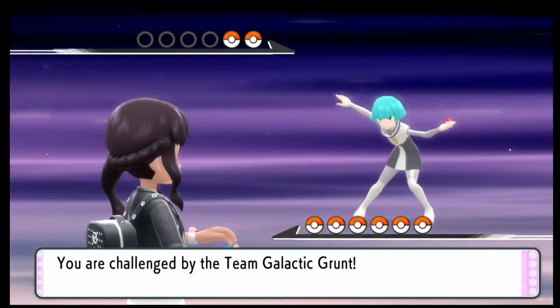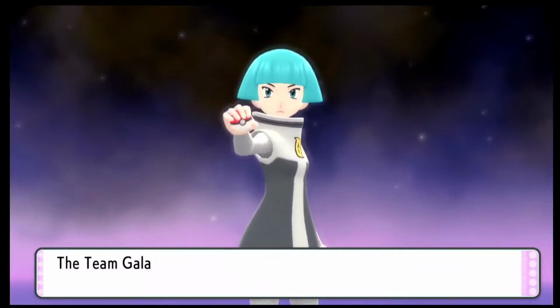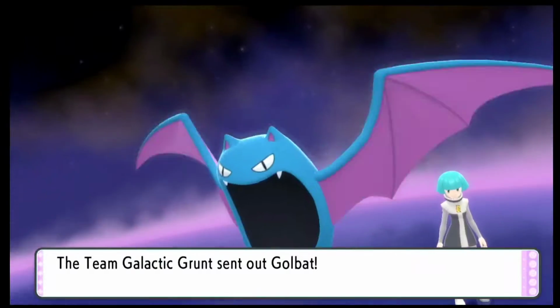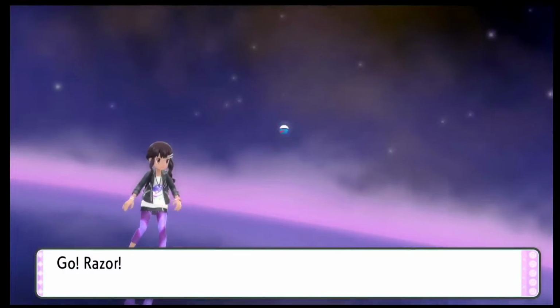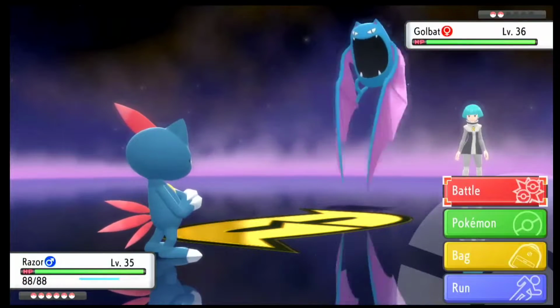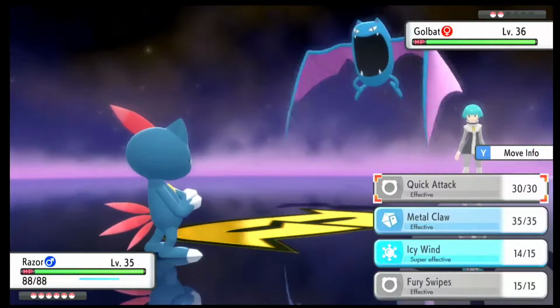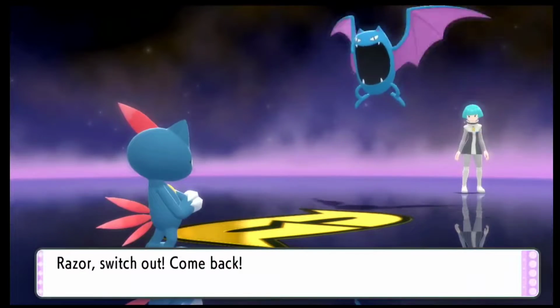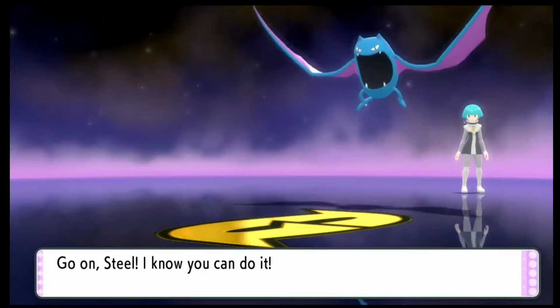That will actually help raise its friendship level and might help us by evolving sooner. So let's see how that goes. Alright, the second grunt also had a Golbat, so I see a new Golbat trend happening over here. Before we had a Dustox and Beautifly trend, but it seems like now we are seeing a lot of Golbats.